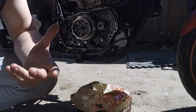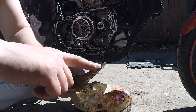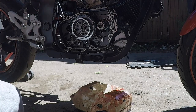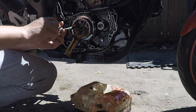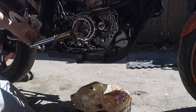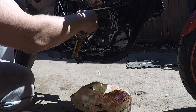Now we have to remove this central screw. You can buy special tools on eBay for five or ten pounds, but I'm going to use one of these — I found it in my garden, God knows where it came from. What I did is drill a couple of holes in it so I can place it like this, then screw three screws inside to try to undo that bolt. Then just put something in here, get your socket — boom, it's open nicely.